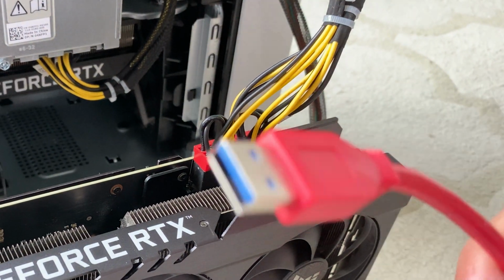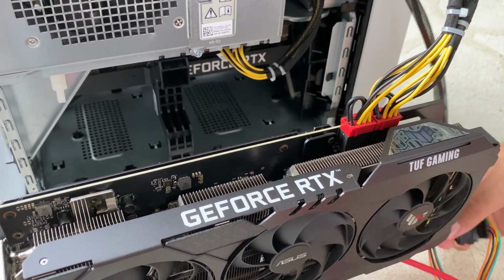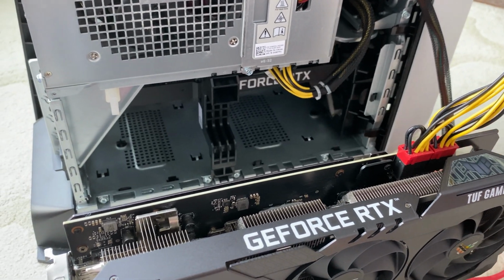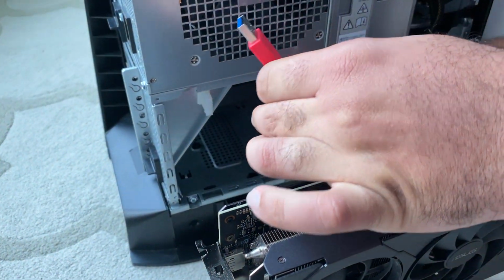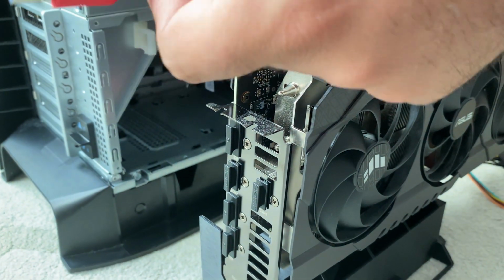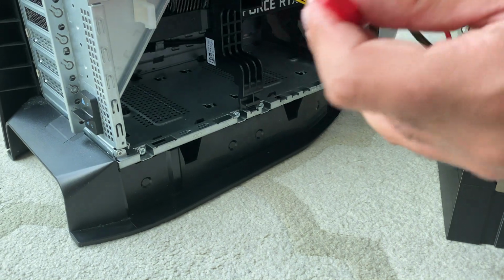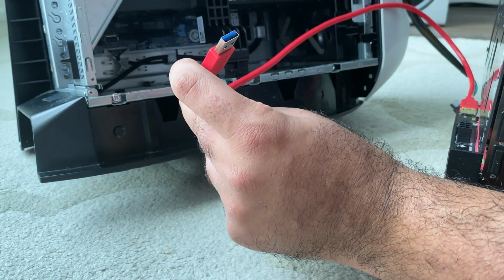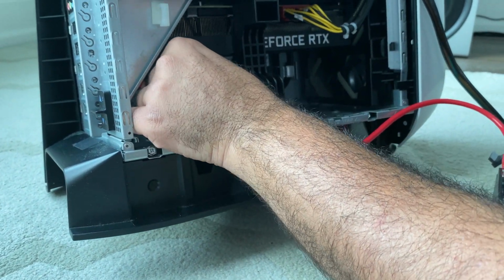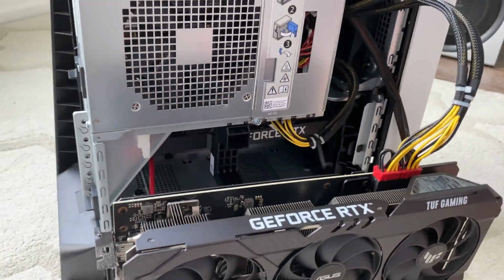And then the last step is you want to install this into that small adapter that is on the motherboard. So that's going to be a little bit fun, but should be able to do it fairly easily. Actually, probably should plug this in first and then all the video card power connectors. But let me move this out of the way, and I think we should still be able to get it. All right, there we go. So now it's all plugged in.